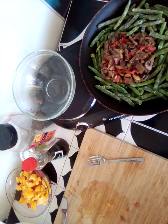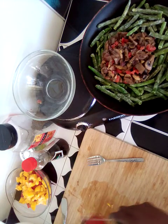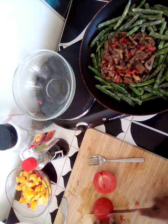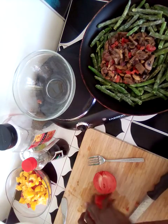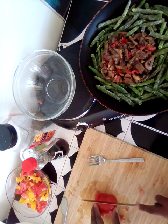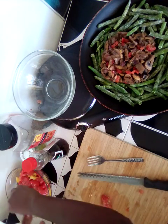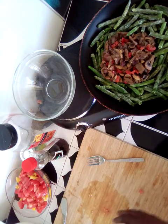So meal prep is so important if you are trying to lose weight because it allows you to quickly pull together meals that won't derail your lifestyle or eating pattern. I don't want to use diet because I don't personally believe people should be on diets. They should just be watching what they eat. The moment you tell yourself that you're on a diet, your brain sort of goes wonky. And then you start craving stuff that you haven't eaten in years just because you're telling yourself that, oh, it's a diet, I'm doing a diet, I'm doing a diet. So maybe I should hurry up and eat this because I might not be able to eat it later on.